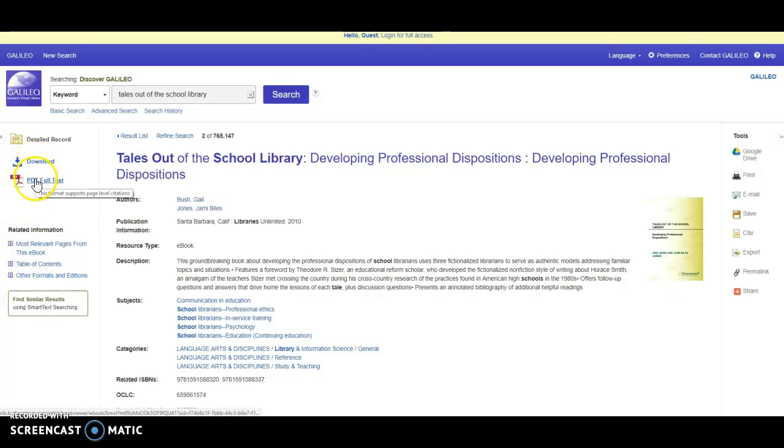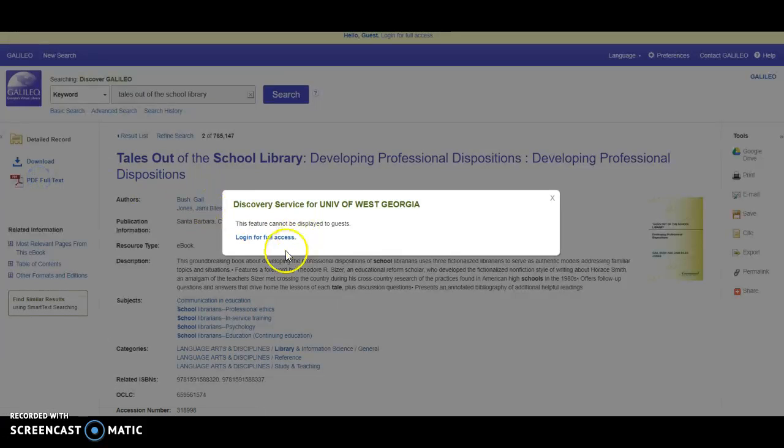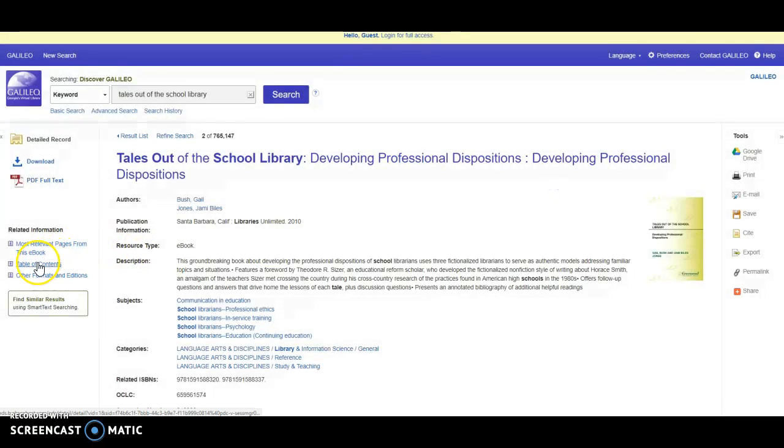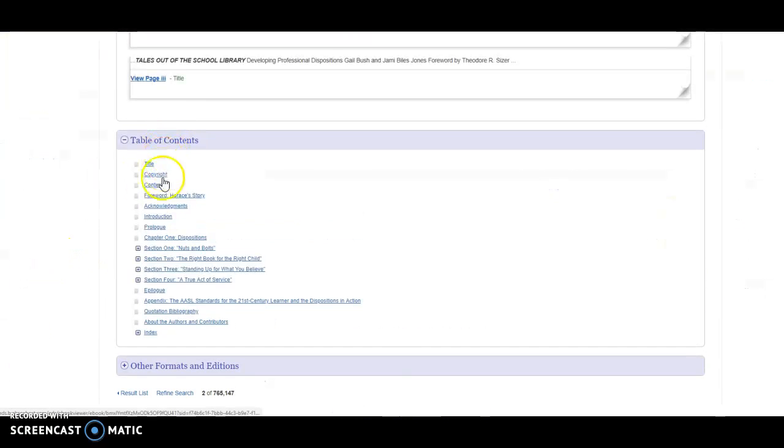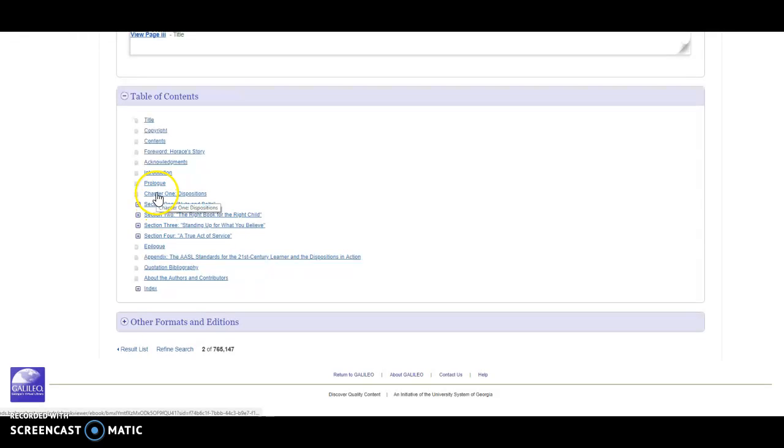We can look at the PDF full text, or you can download the text. I recommend, if you want to look at the PDF full text, you can do that through West Georgia, or you can look at the table of contents here and examine each section there.